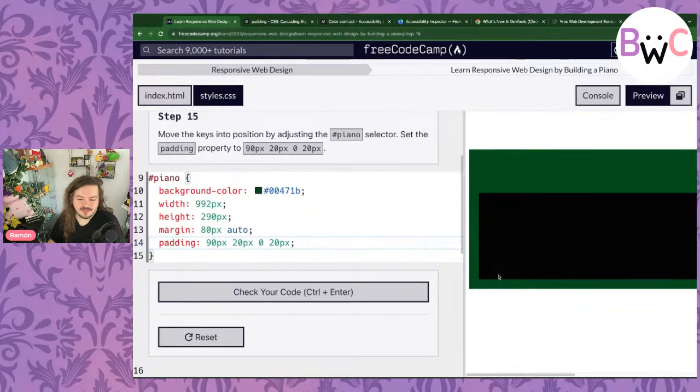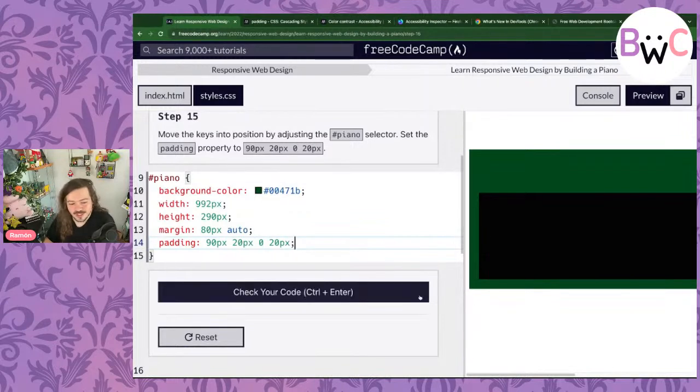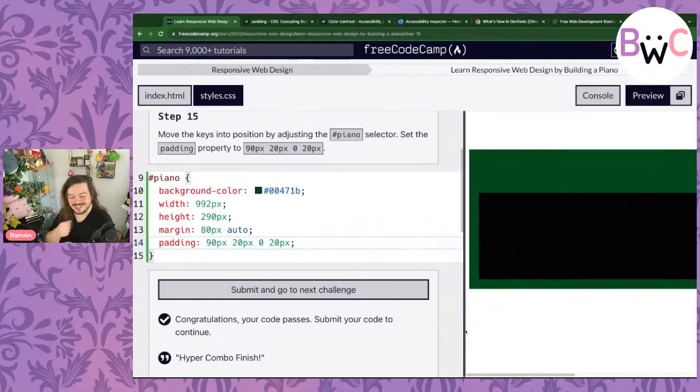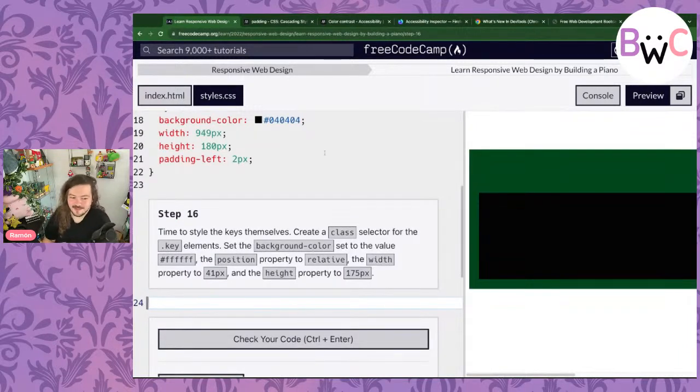Oh. You know what? Here's why I was confused. Because I thought, hey, there's no padding at the bottom, but of course, if the padding at the top is 90 pixels down, that doesn't mean that it's going to be all the way at the bottom. See, that was my confusion. There we go. Hey, pat. Learner says trouble. Never trouble. Everything is fine.